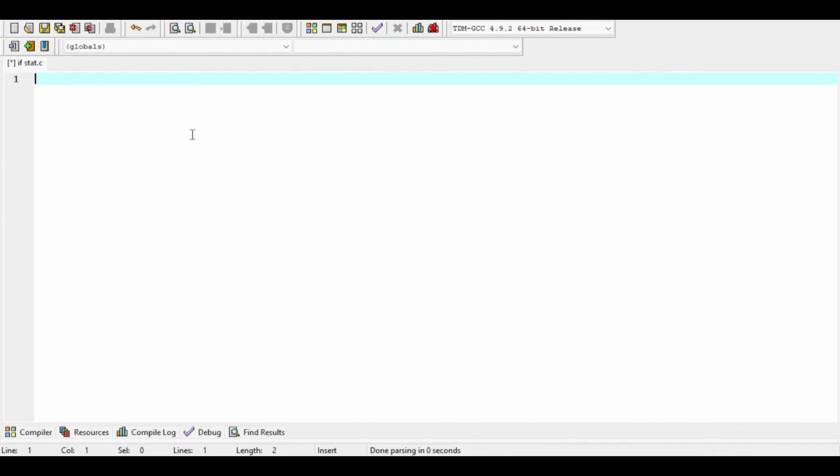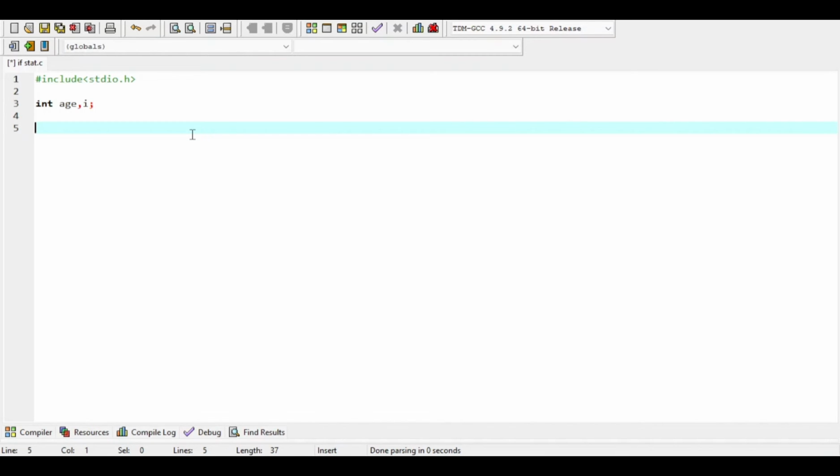Okay, so basically we start as usual with include stdio.h, describing the standard library. After that, we declare the variables we are going to be using. I'm going to be using age. Don't mind me, I'm familiar with age. A password, for example, is somewhere we could use a while loop.